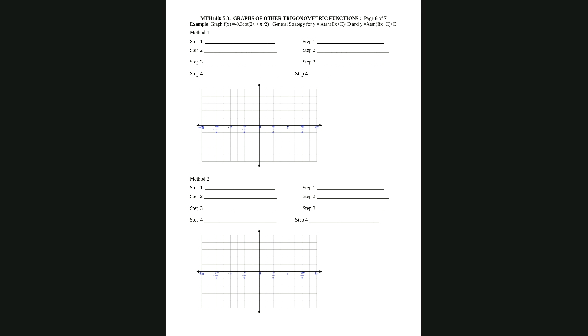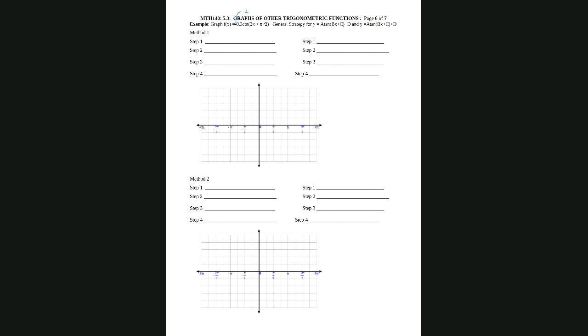That'll probably help. And so first of all, I want to point out that there is a slight typo. There is a negative sign in front. It says to graph f of x is equal to negative. I don't want it to be negative, so we're going to change that to positive. And we're going to graph f of x is equal to 0.3 cotangent 2x plus pi over 2.